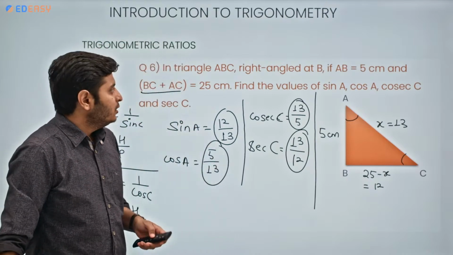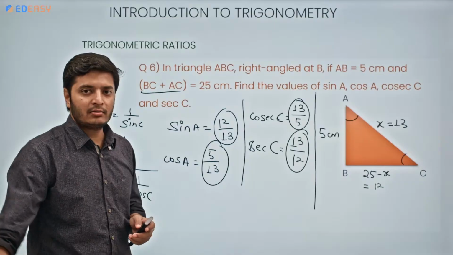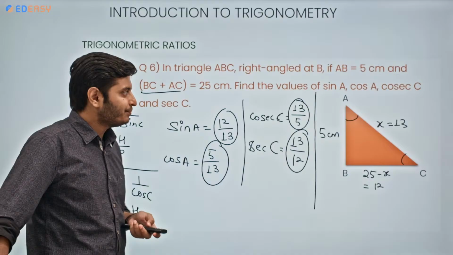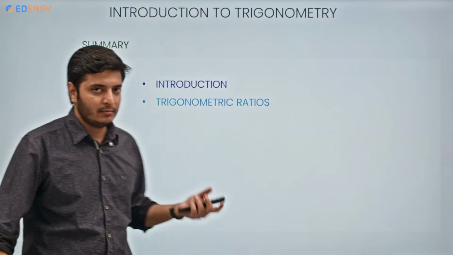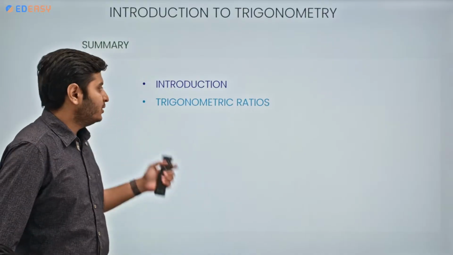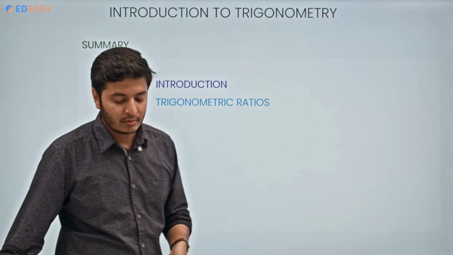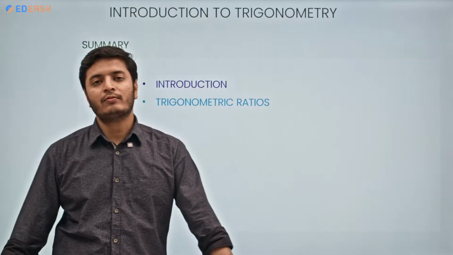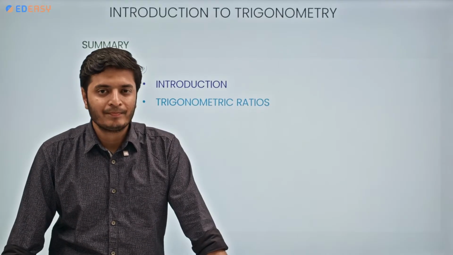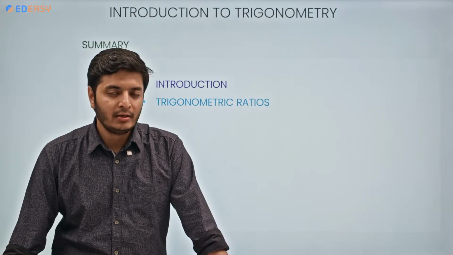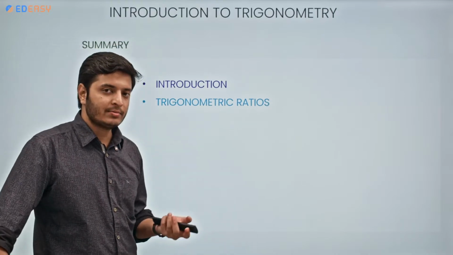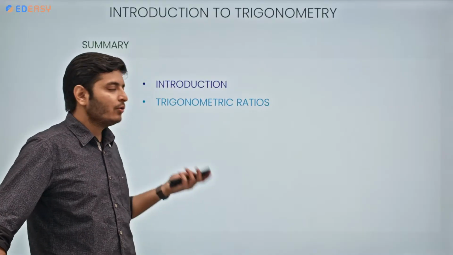Understood? So yeah, these are the major type of problems that you can expect from trigonometric ratios only. So in this session, we understood the introduction to trigonometry. Then we understood trigonometric ratios, which ratio, how to find them, how to memorize them. Remember the memory trick: Some people have curly brown hair till painted black, correct? That you can apply, and different type of problems we have seen. So this is how you can approach.